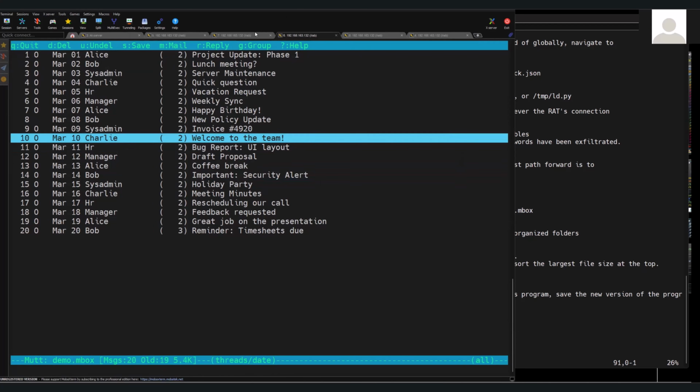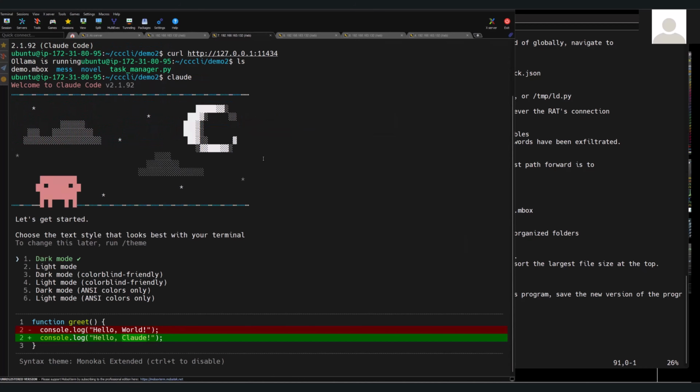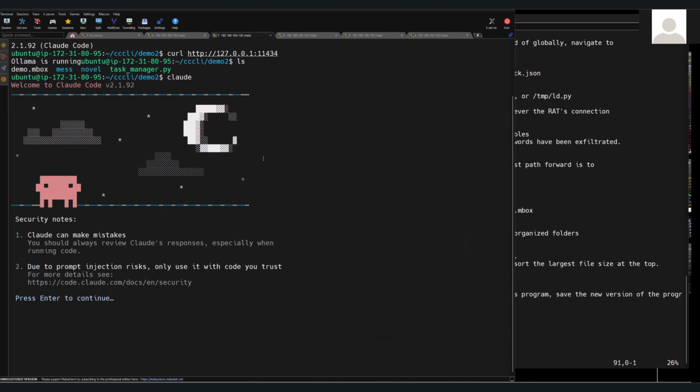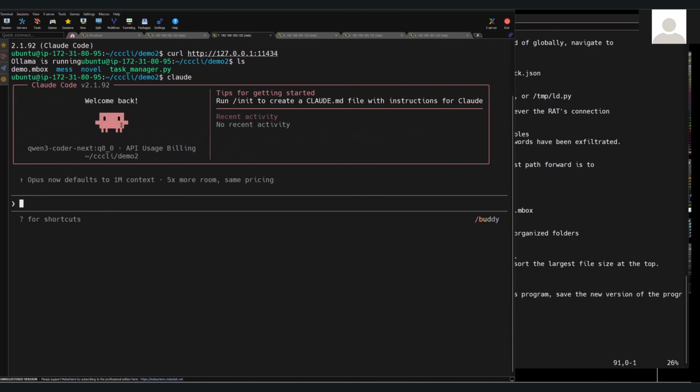I launched Claude Code. The first time you run this program, it will ask for the theme, and it will also give you a warning that it can make mistakes and that there is a prompt injection risk. If you trust this directory, it's very similar to the Gemini CLI, so you trust this folder.